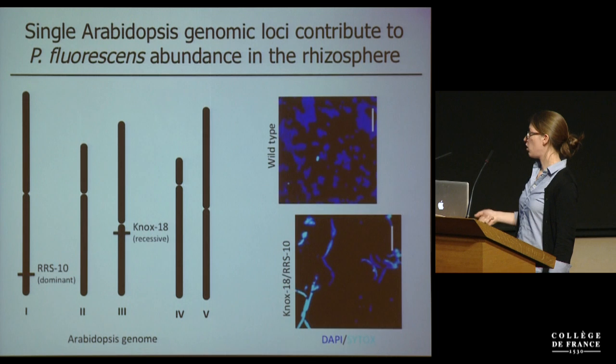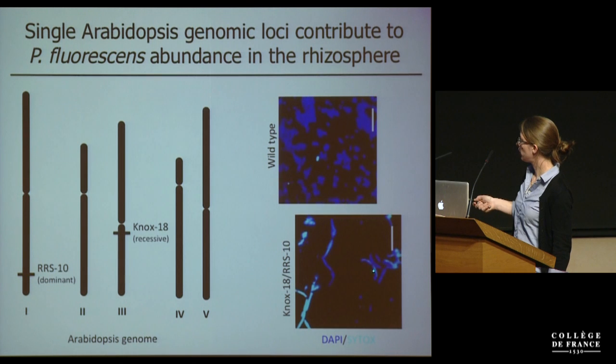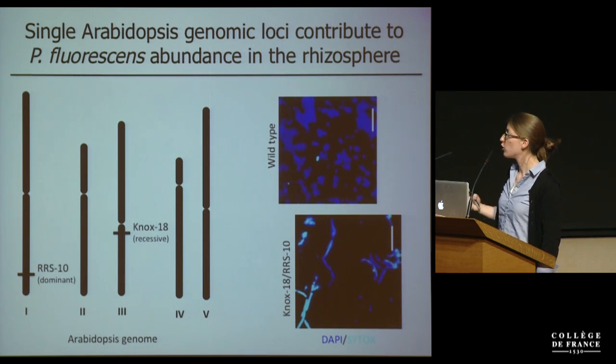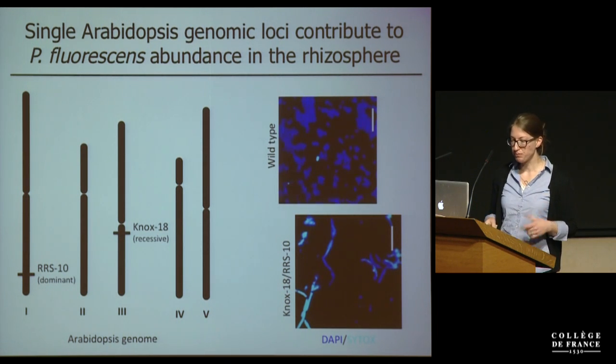In the NOX18 and RS10 rhizosphere, you see this dramatic change. You see filamentous bacterial cells. Most of them have permeabilized membranes. And in some cases, you can see these membrane blebs, which you probably can't see too well here. But those are often characteristic of antibiotics that disrupt bacterial cell walls.